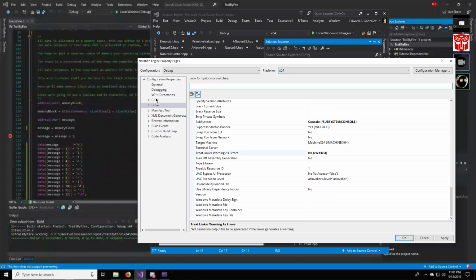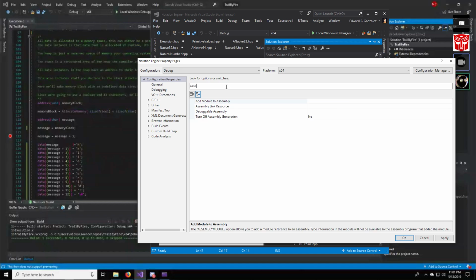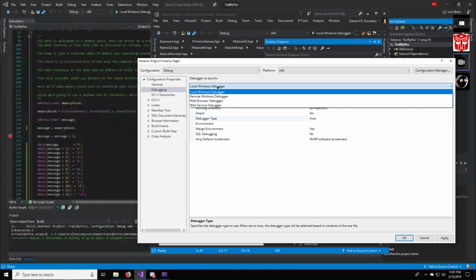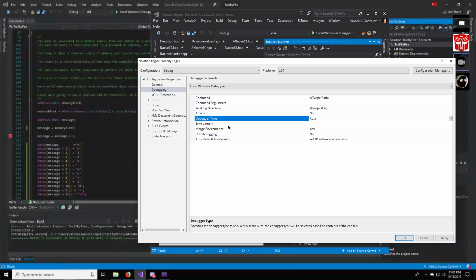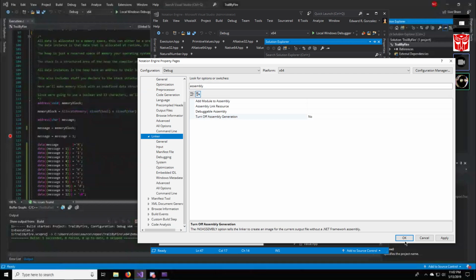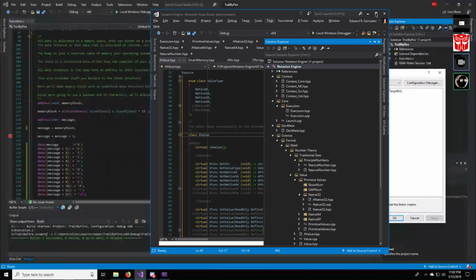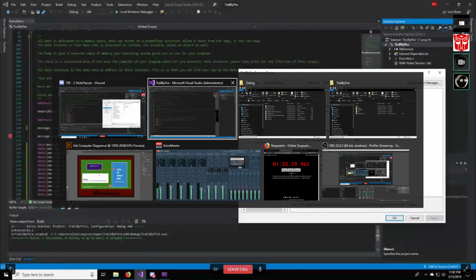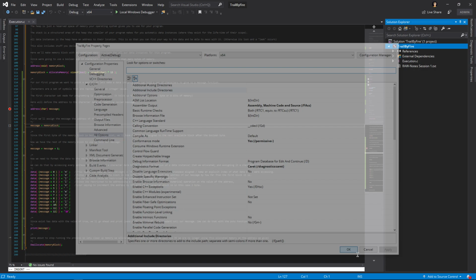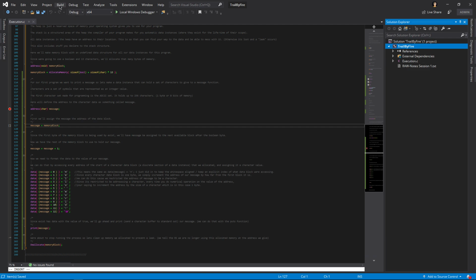So just to look for, I want to see this assembly. That's what I'm looking for right now. Which is a runtime thing. I think we have to go to compile debug options. So that's separate. So that's it for our compile properties there. So we basically got our solution set up there.